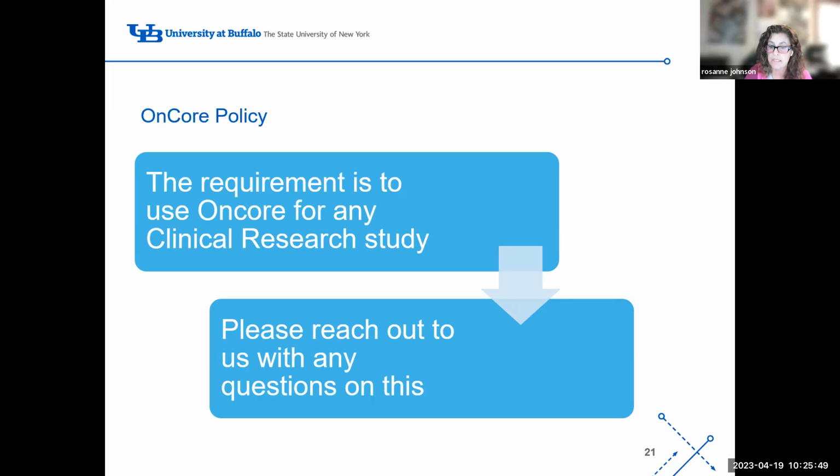Noncompliance with the Encore policy will result in suspension of research and award account activities. Lastly, the clinical research office is working on setting up meetings with study coordinators in order to provide some tips on how our systems impact reporting and invoicing. Please reach out to Pam Anderson or myself if you or your study team is interested in setting up a meeting. Our contact information is given on the last slide of this presentation. The official policy for Encore was set out on the listserv and will be uploaded on our website soon. But if you need a copy of this policy, please feel free to reach out to us.